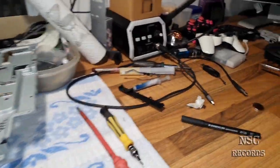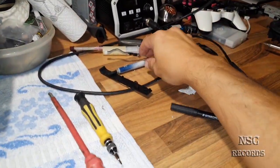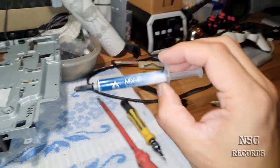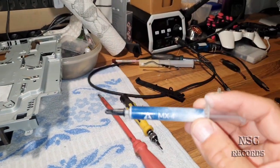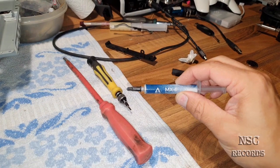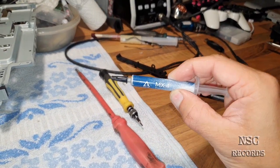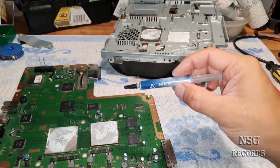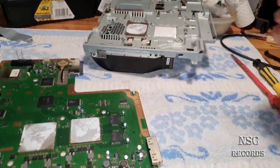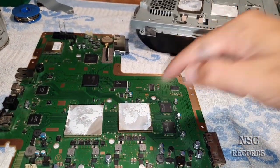I have just forgotten the name, but yeah, this is also not that bad. But sometimes thermal pastes can really be difficult for you guys to apply, because some thermal pastes are really hard, you know, so they are not so soft. And MX4 is just nice for everybody, guys, and that's why I'm going to go with MX4 on this PlayStation, because it's just okay, it's just enough, and it's even better than the stock thermal paste.